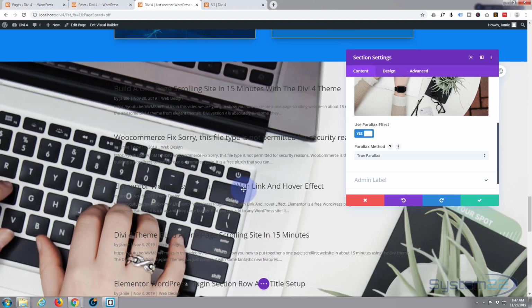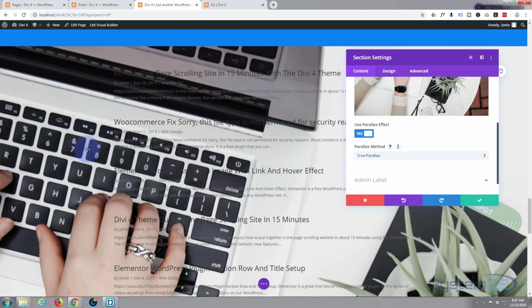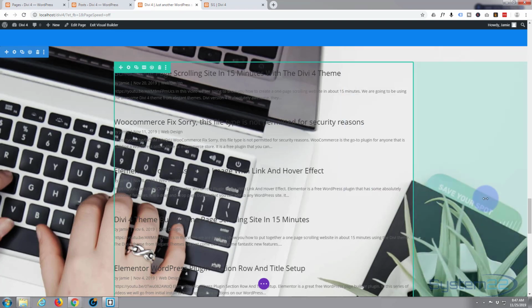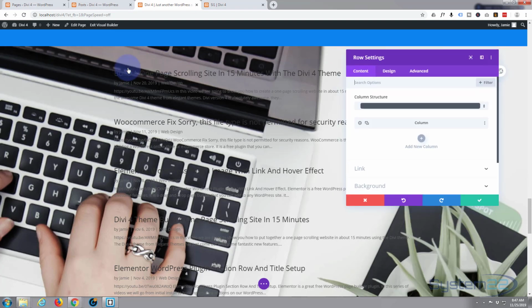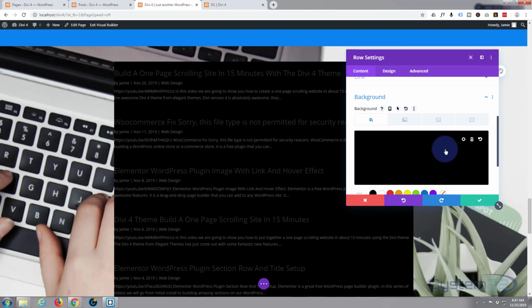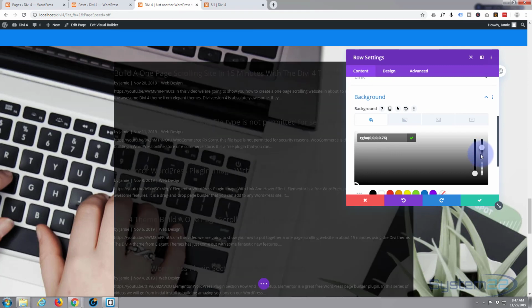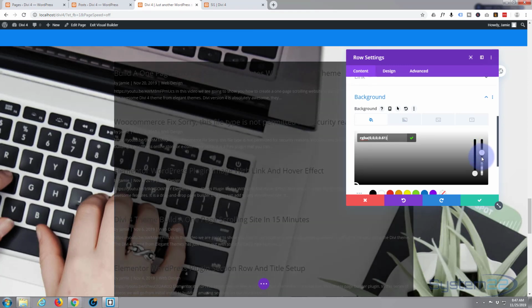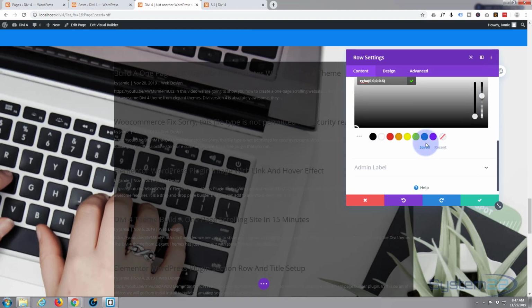Great. So I can't really read my blog posts here. So what I'm going to do is I'll save this. I'm going to go into the row, green tab, and give it a slight background color. But also what I want to do, if I give it a background color, let's give it black, which is great. You can see everything fine, but I want to be able to see the image through it. Something like that. We can tweak it in a little while, make it how we want it.